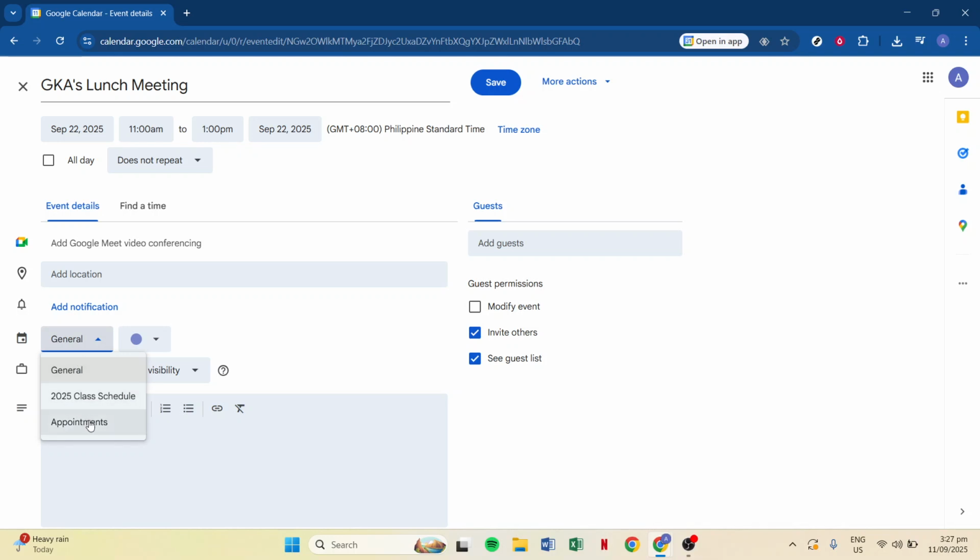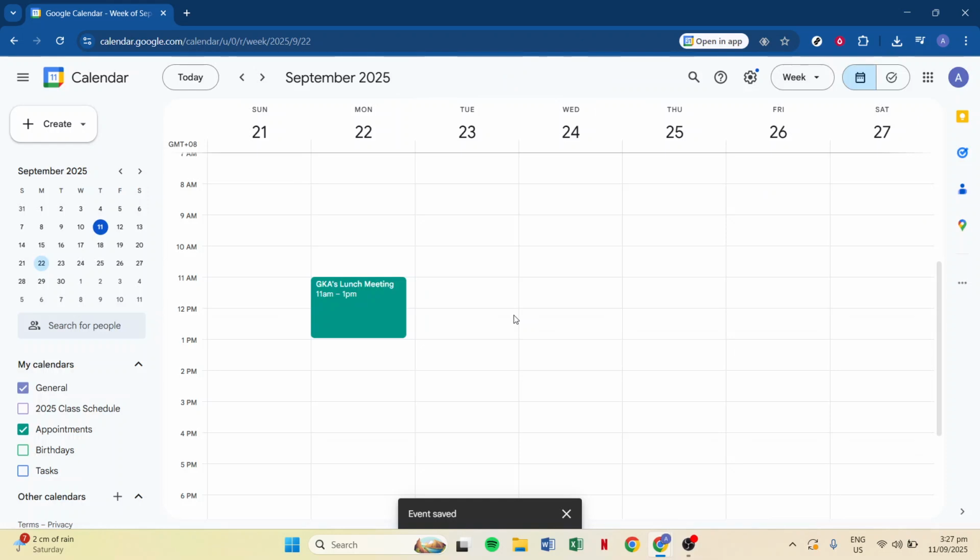If you're unsure about which calendar to choose, take your time reviewing the list to ensure that you move the event to the proper place. Once you've selected the new calendar, the most crucial step is to save your changes. Look for the Save button, typically situated at the top or bottom of the Event Details page. Click it to ensure that your event has been successfully moved to the new calendar.